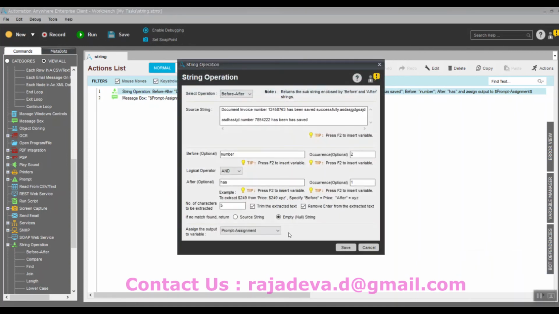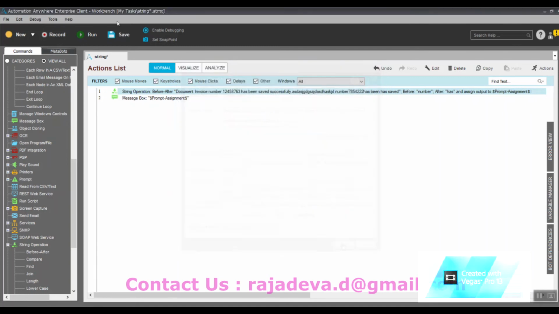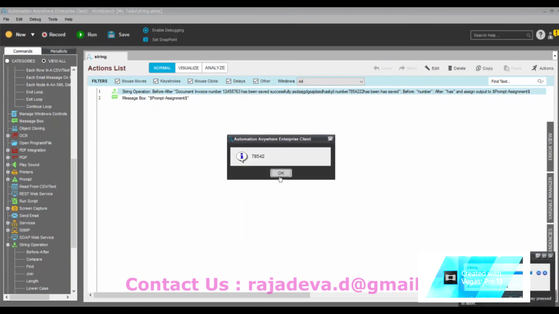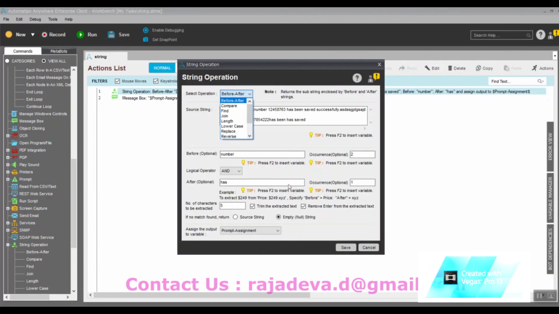Yes, white space is also available here. Yeah, now we got it. Okay, so now the other one pending is the source string.